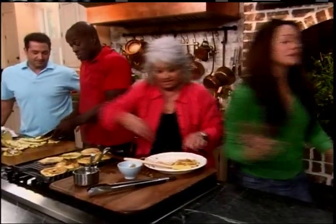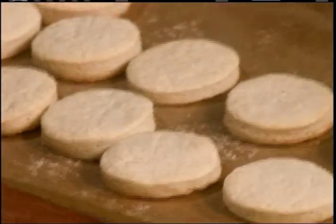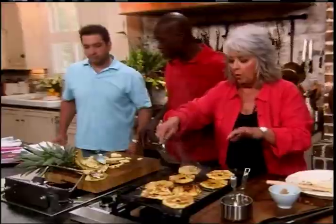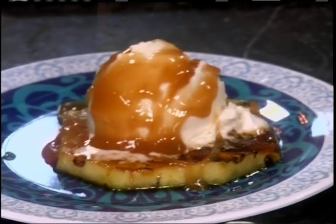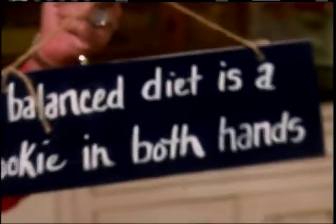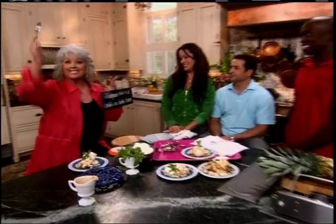Now, if you want to get our shortbreads — I would love to. This is what I'm talking about, y'all. Balance. Bobby, I've got our plates down there, son. If you would dip us up one scoop of ice cream on top of these pineapples. Oh my God, love it. Let's finish up these sundaes with a little bit of caramel sauce, our crumble shortcake on top, a little bit of fresh whipped cream, and of course we need our vegetable — a little mint, y'all. What does this say, children? A balanced diet is a cookie in both hands. That's what balance is all about.